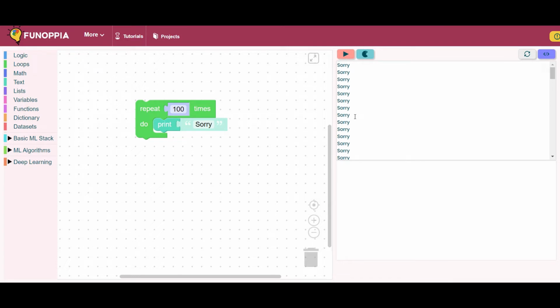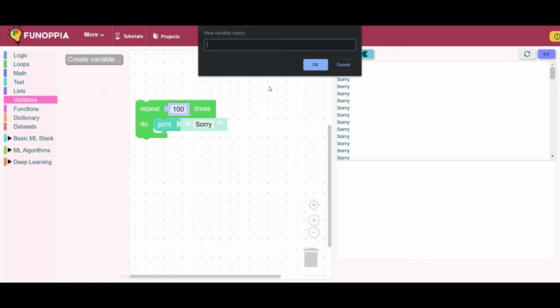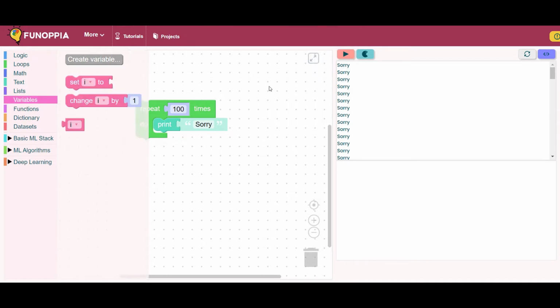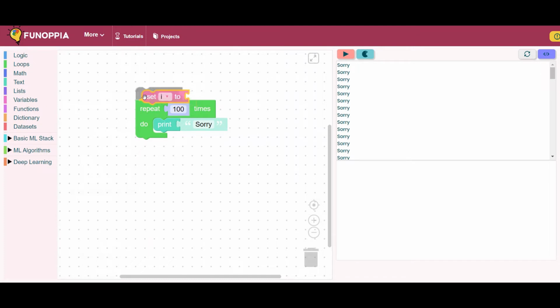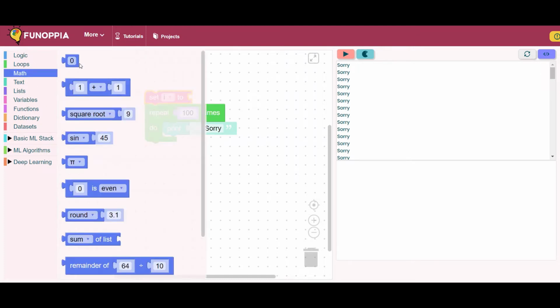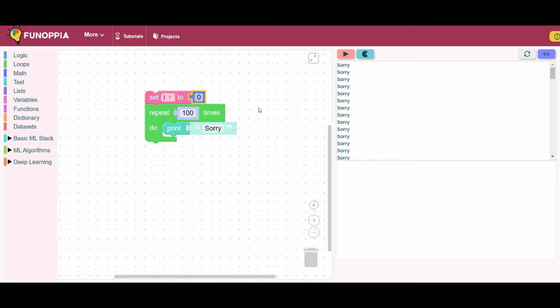But how will you know it has printed sorry exactly 100 times? So, for that, let's create a variable and set its starting value to 0. Now, when you are inside this loop, let's increase this variable's value by 1 and also print it.